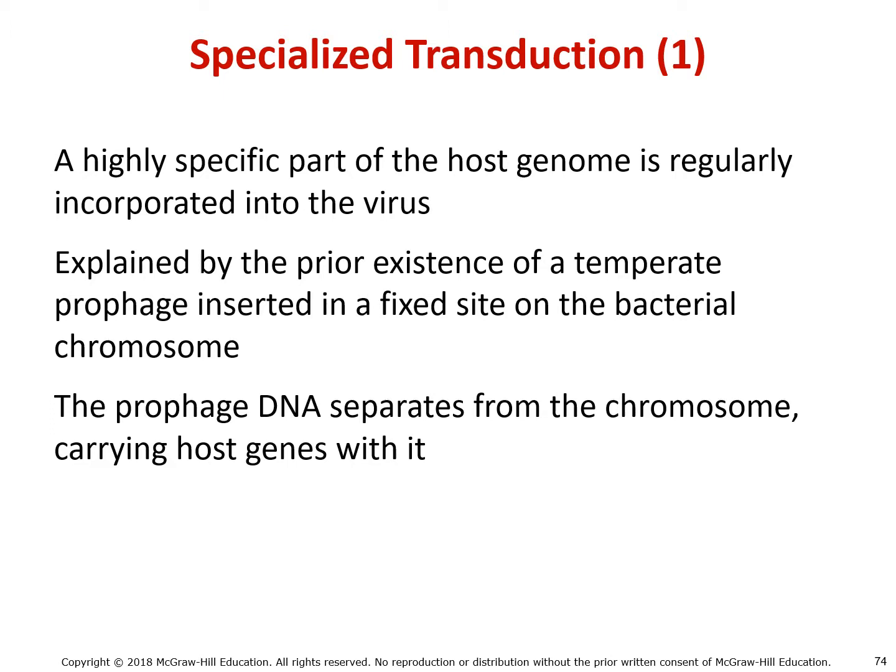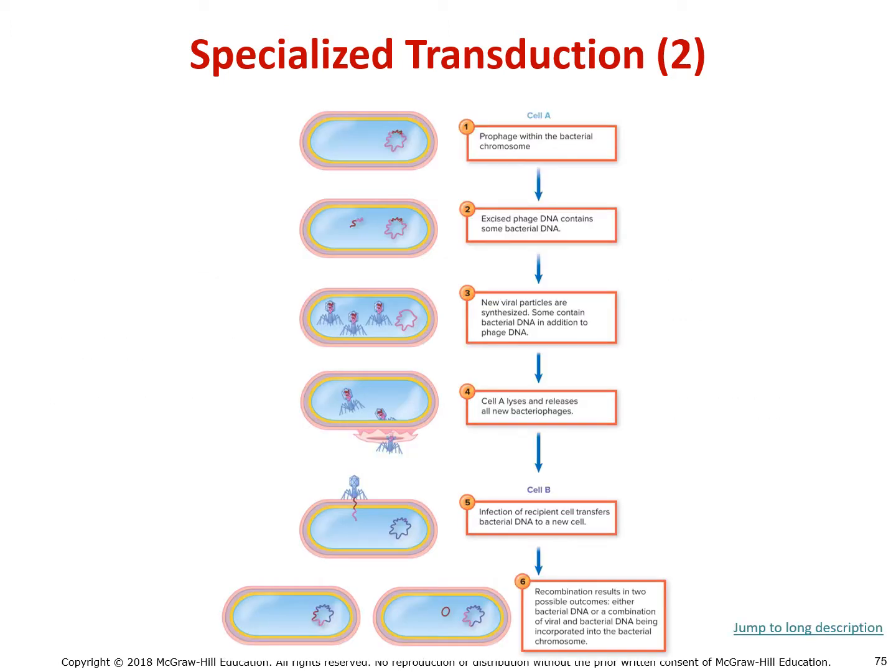In specialized transduction, we're going to see a different situation. And here we're going to require a provirus or a prophage. So notice in this example that we had a virus infect this cell and insert its DNA into the host DNA, also called lysogenic. Notice that whenever it comes time to induce or cut out the DNA, the host accidentally cuts out partial viral and partial host DNA. So all the new viruses that are made are going to have partial host and partial viral DNA. And as a result, whenever they go to infect a new host, they're not just infecting with viral DNA, but also previous host DNA, which again is a transfer of genes from one host to another.